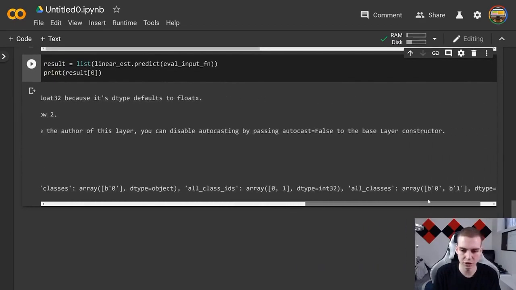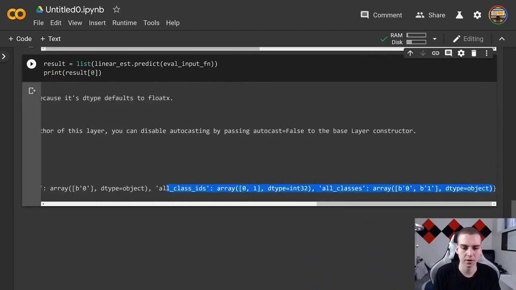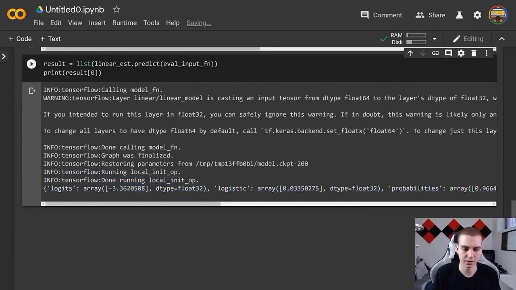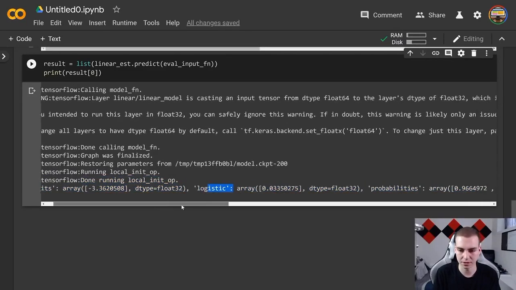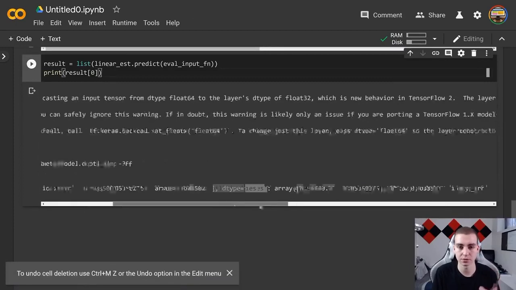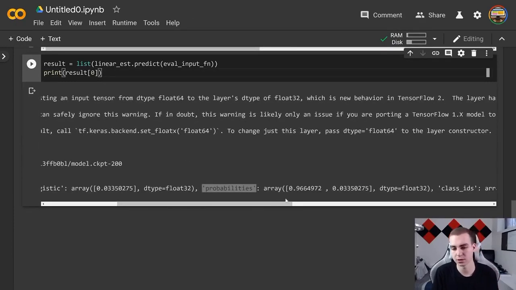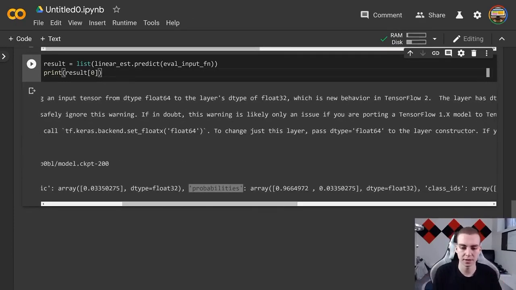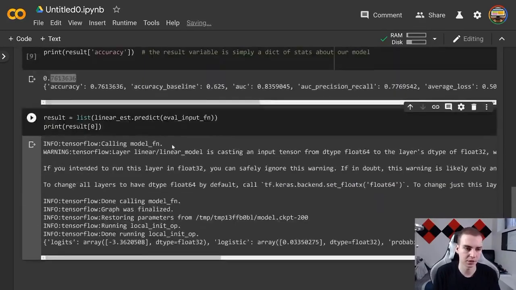Okay, so this is the dictionary of one prediction. I know this seems like a lot, but this is what we have. We get logistic values in this dictionary, and then we have probabilities. What I actually want is the probabilities. Since we have a prediction of two classes, either 0 or 1, someone survived or they didn't, we can see that one percentage here is 96%, and the other is 3.3%.